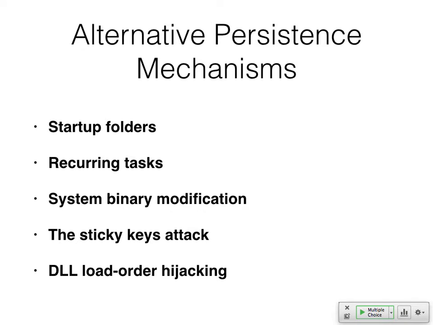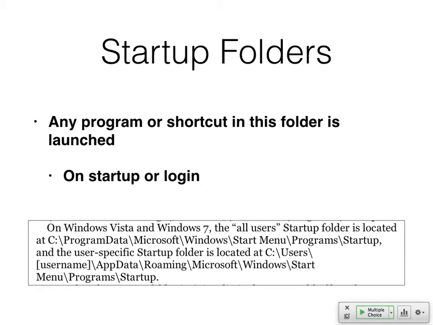The oldest, simplest way to make something start was just the startup folder. If you ask me, this is the only one that should exist. There's a folder, and if you just put a program in there, it will launch at startup. And if you just put a shortcut to a program in there, it will launch at startup. There's a folder in the All Users location here in Windows Start Menu Programs, and every time the machine starts at all, anything in there will launch.